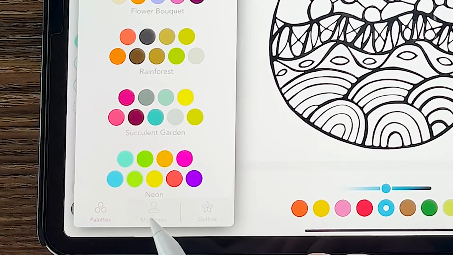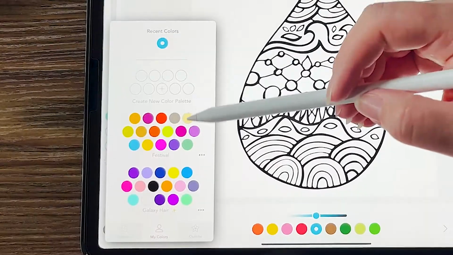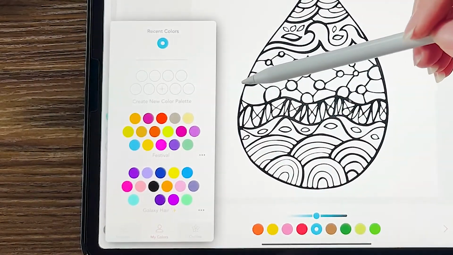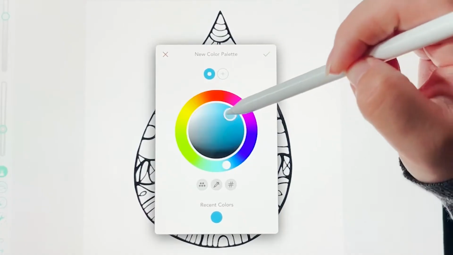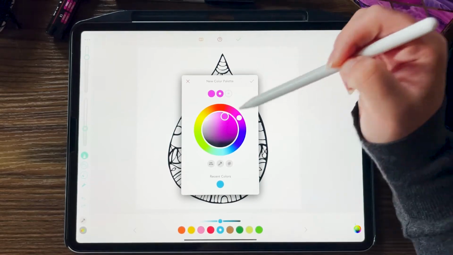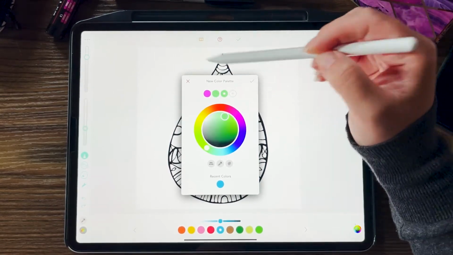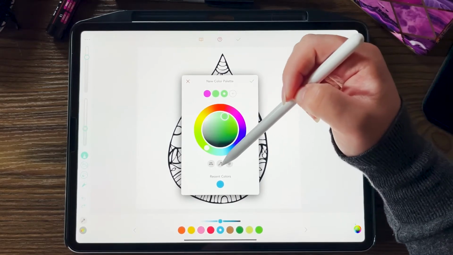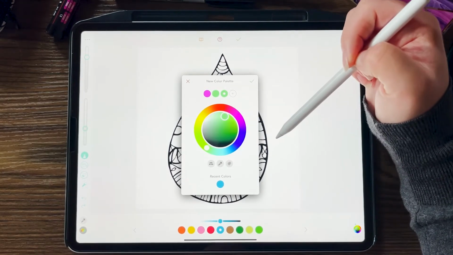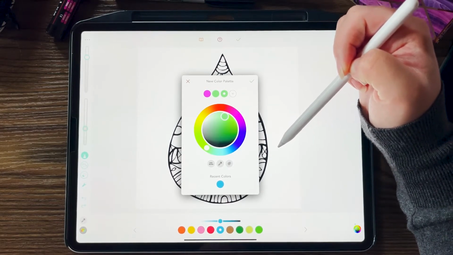Now, I'm gonna show you my colors, and these are colors that I have created. It's very easy to make your own palette. You just have to click this here, and then you play with your wheel, and then you just keep on using the plus sign to make a new palette. When you're done, you click the check mark and you can name your palette. You can use the eyedropper to sample colors in a page to already make your palette.